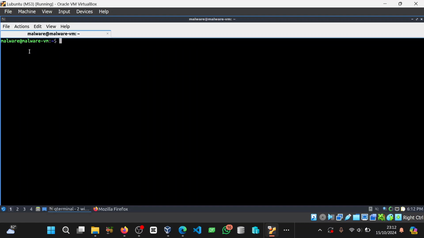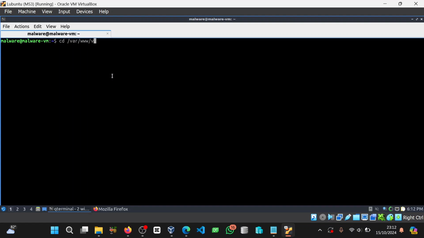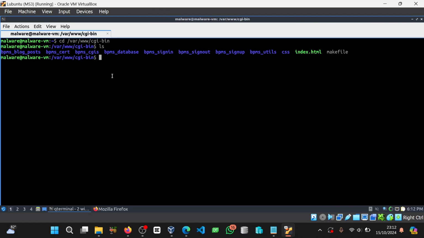I'm going to open a new window here, and I have it in this directory, cgi-bin. The name of the web application is a blog post management system. You can see the abbreviation here. So I'm going to start my Apache, because the application makes use of the Apache web server. Sorry for that, apache2. I'm going to enter my password. Let's see if this is running.